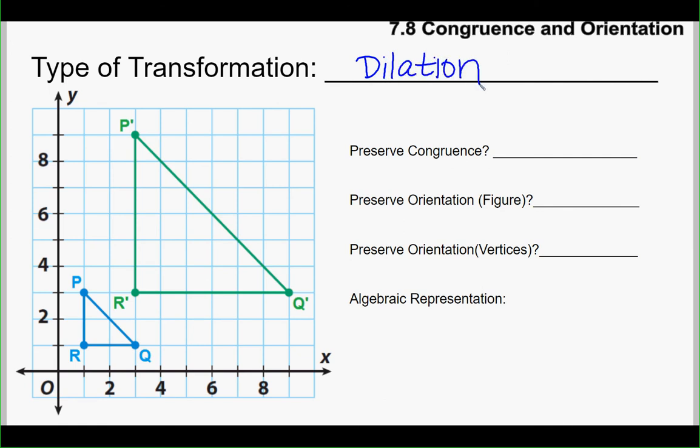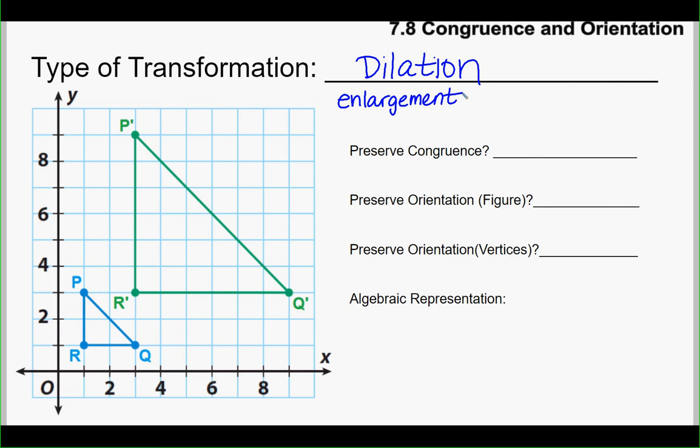All right, you have to know what these are called. You have to know these vocabulary words. You have to know what they are called. This is a dilation, okay? And like Slayton said, this one is an enlargement. But you can also have an enlargement or a reduction. Now, this one's an enlargement, but you can also shrink something down.